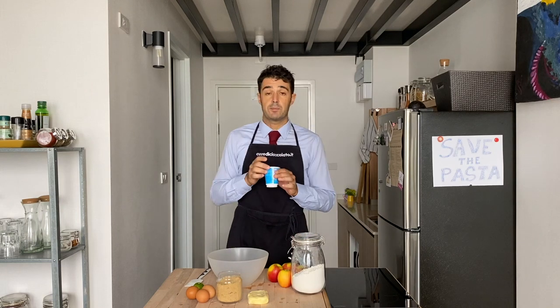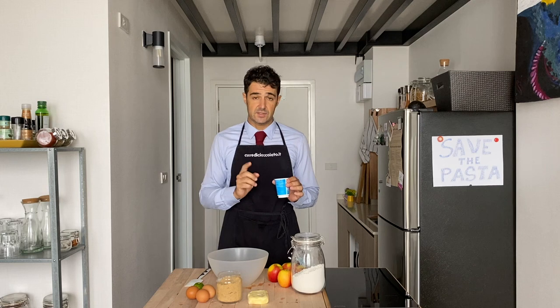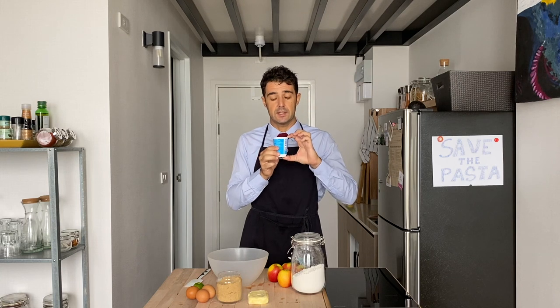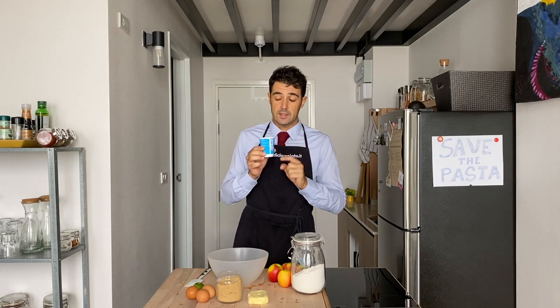Hello guys, today we prepare the yogurt apple cake. For this recipe, the most important thing is the yogurt, because we will use the yogurt as an ingredient, but also the cup to measure all the other ingredients.